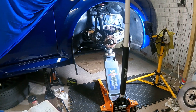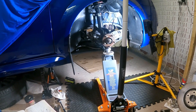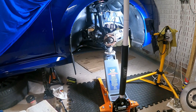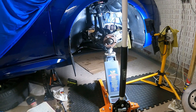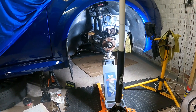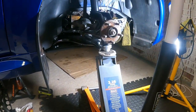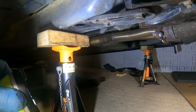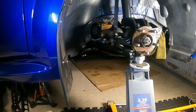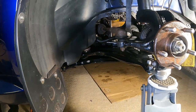Right, so I'm going to do the wishbone bolts now. So it's a two-stage torque process. The back bolt needs to be torqued to 90 newton meters, that's stage one, and then another 60 degrees. And the front bolt is 80 newton meters, and also another 60 degrees. But all this is done while you've got the suspension in its normal position, i.e. the weight of the car on that arm, basically. So it's just off the axle stand. So now I can tighten those rear and front bolts up to their torque setting.